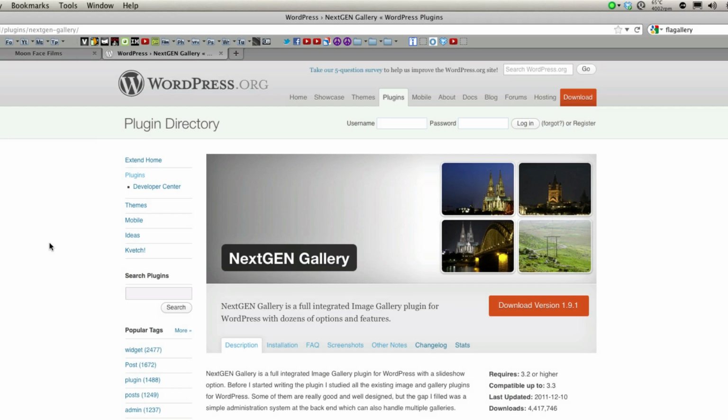Okay, so the first plugin we'll be looking at is the Next Gen Gallery plugin. The Next Gen Gallery plugin is the more widely used plugin of the two and offers features such as custom templates, media RSS feed with cool iris effect, role privileges, watermarks, and sidebar widgets.